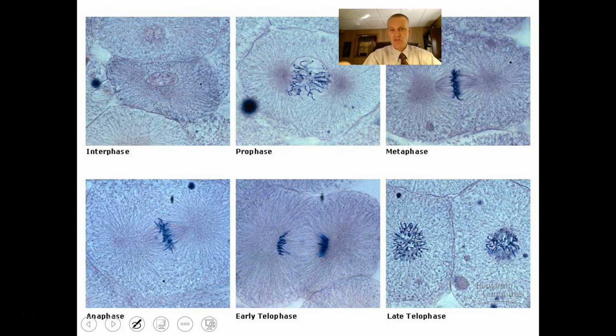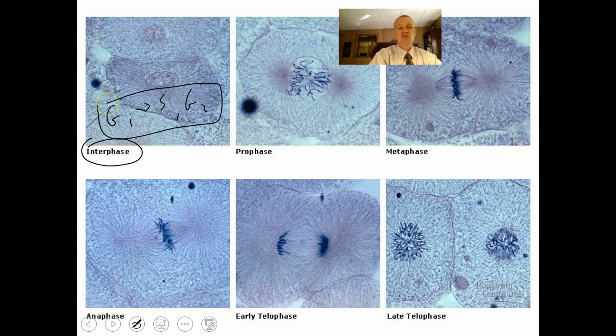So the cell cycle includes various stages. Interphase is what we just talked about, where you had gap 1, S, and gap 2. Those are all stages of interphase. If a cell is in gap 0, it's just in continuous interphase. Prophase is the first stage of mitosis. You can see that the genetic material condenses into a form where we can actually begin to see it, and the nuclear membrane begins to fragment and break apart.